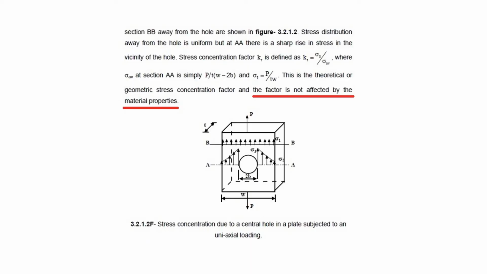A few weeks ago, I read parts of a web course on machine design. A sentence from that course caught my attention. This is the last sentence in the paragraph above figure 3.2.1.2f in the exhibit shown here. The figure shows stress concentration due to a circular hole. The sentence above the figure reads, "This is the theoretical or geometric stress concentration factor, and the factor is not affected by the material properties."